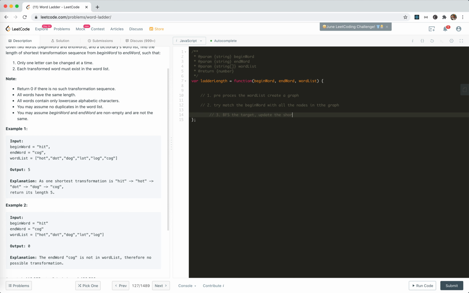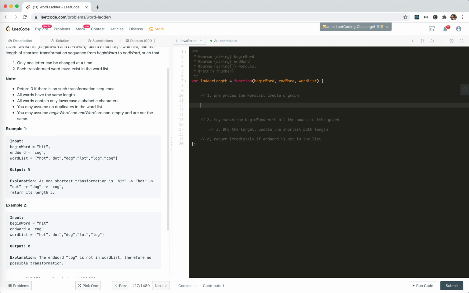Update the shortest path, right? Something we should address is that we could return immediately if the end word is not in the list. Cool. Now let's begin.